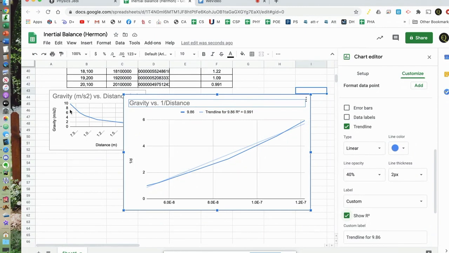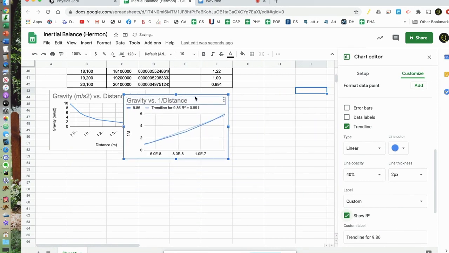So we did gravity versus distance, which is your y versus your x, and we saw it was an inverse relationship. So we did gravity versus 1 over distance to see if that was going to make it linear, and it's not quite linear again. Now we have a y equals x squared graph, so that's what we think the relationship is. So now we're going to do gravity versus 1 over x squared, or 1 over x, the whole thing squared. Then we can see if we can straighten that out even more.